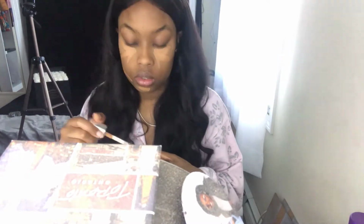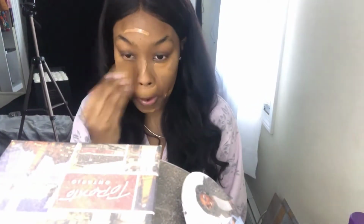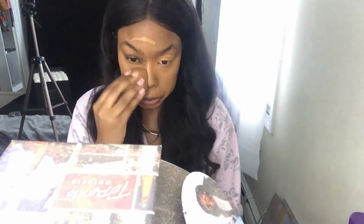And then this, even though I don't show it, I'm gonna get ready to show it. I'm using the Clinique concealer slash foundation. I don't know what this one is called in particular, but I love it because clearly it's a concealer slash foundation. One of them is ginger, and the other one is, I don't know. The one I use as my concealer is kind of still too dark. I should have got a lighter concealer, but this is the one that I use on my full face. And this one matches perfectly with my skin in the winter.